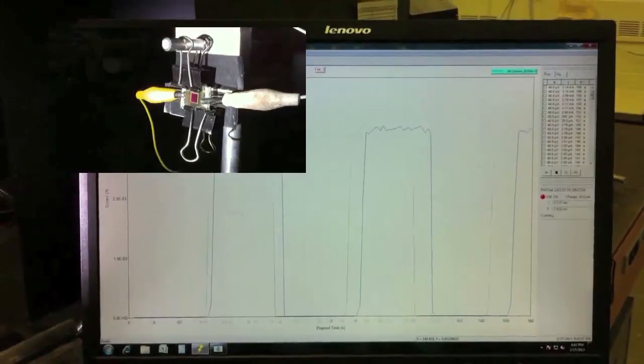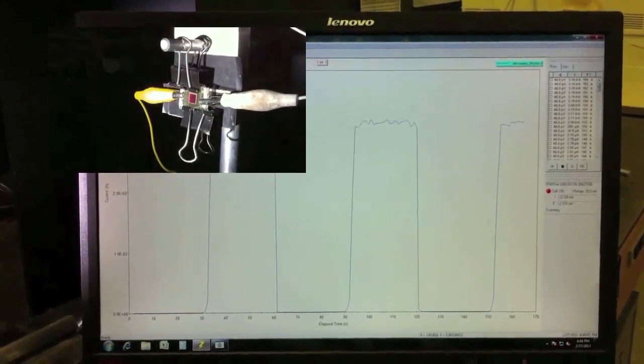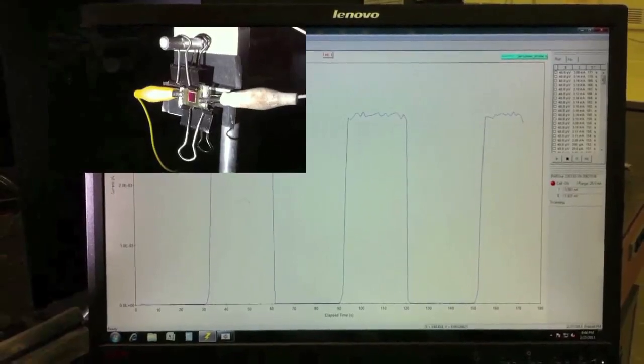In summary, we've created a simple yet effective device for harnessing solar energy using only straightforward benchtop techniques. Such transformative technologies have the potential to play key roles in meeting our future energy demand.